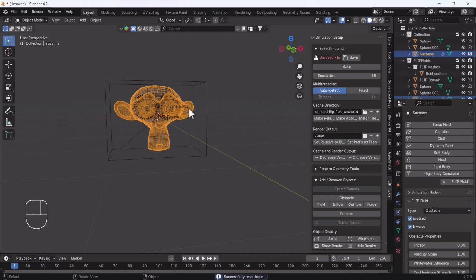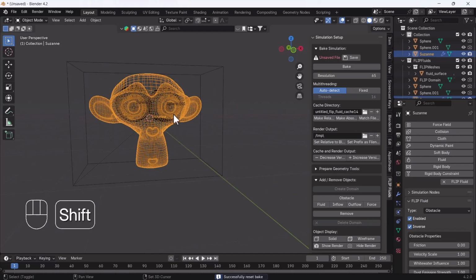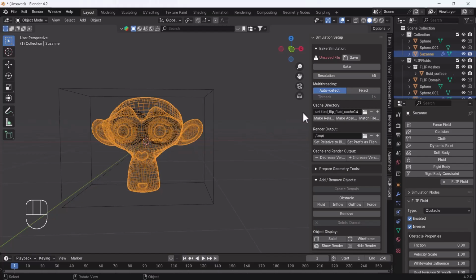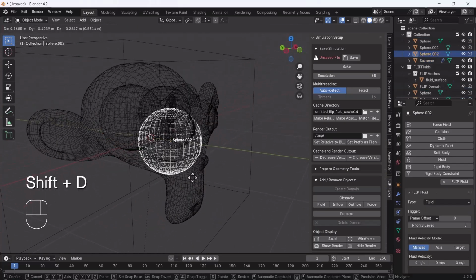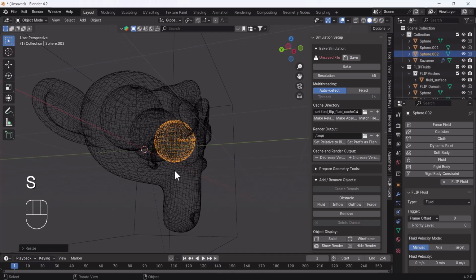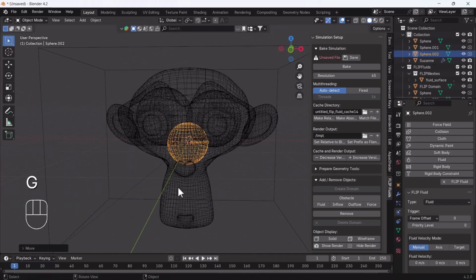So if you want to increase your fluid quantity, there are basically two things. First of all, you have to increase the resolution. That will help you create a realistic and fuller fluid in your scene. But your system might become very slow, but it's up to you. And secondly, you can increase the number of fluid objects. Here I'm doing it, you can do the same thing.